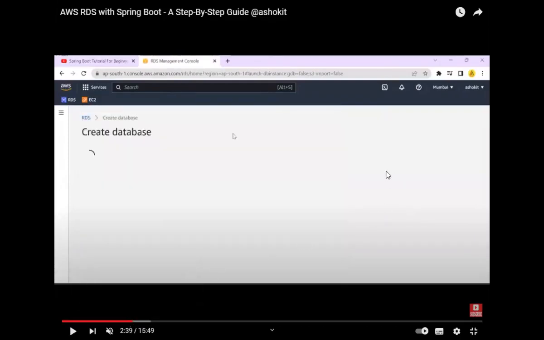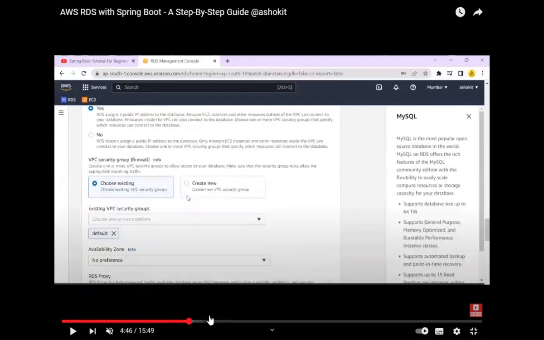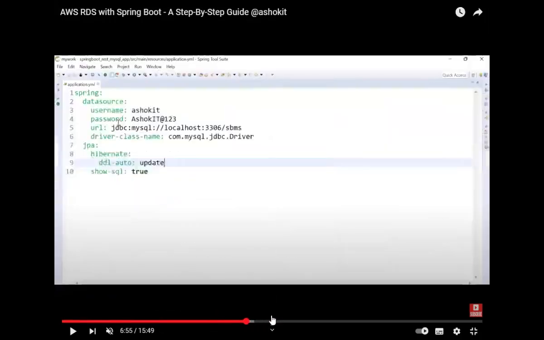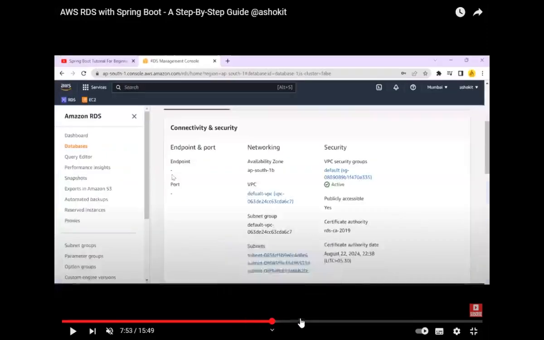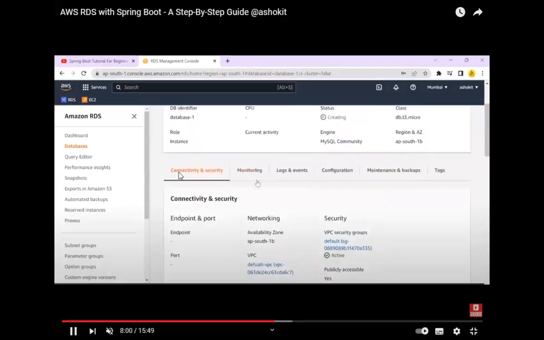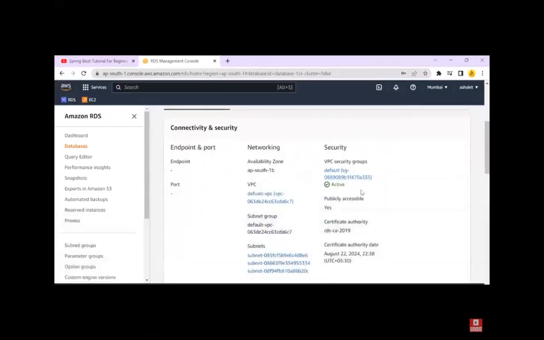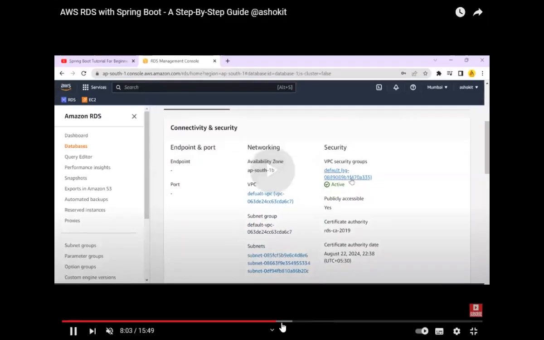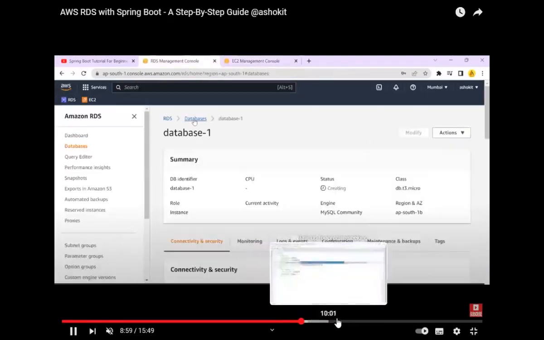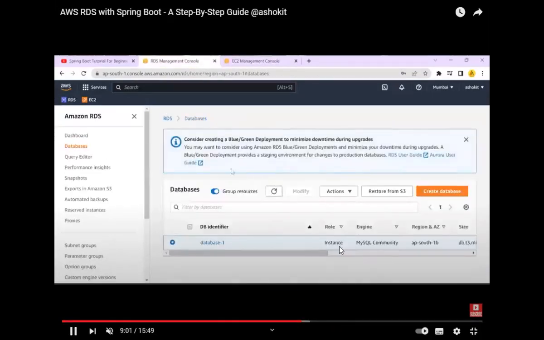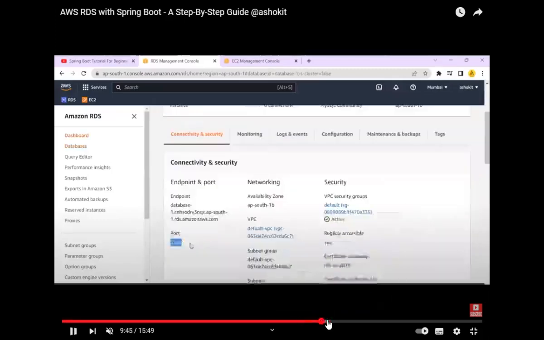So in this video, I have explained how to create the database in the AWS cloud. Let me show you here. Once you create the database in the AWS cloud, an endpoint will be generated for that database. Endpoint is nothing but the URL of the database to connect to that database. Once the database is created, it will take some time to create that endpoint. My database creation is happening in RDS.